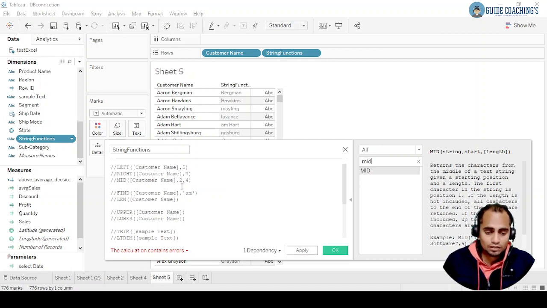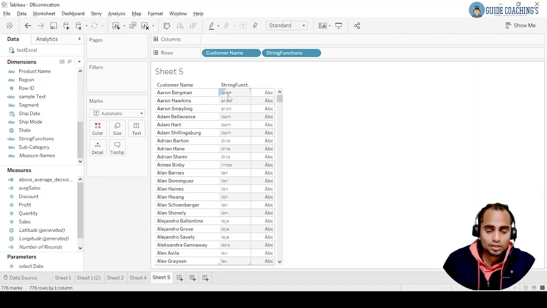So if I am giving 2 and 4, it will count 1, 2. I will uncomment it, and if I do it, it is taking the second character, that is the A, then R O N. This is the length, that is 4 characters. It is taking 4 characters.